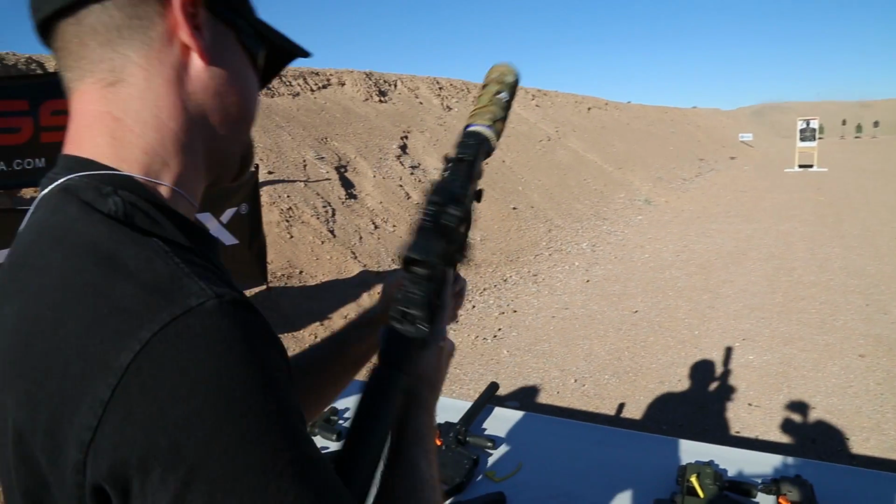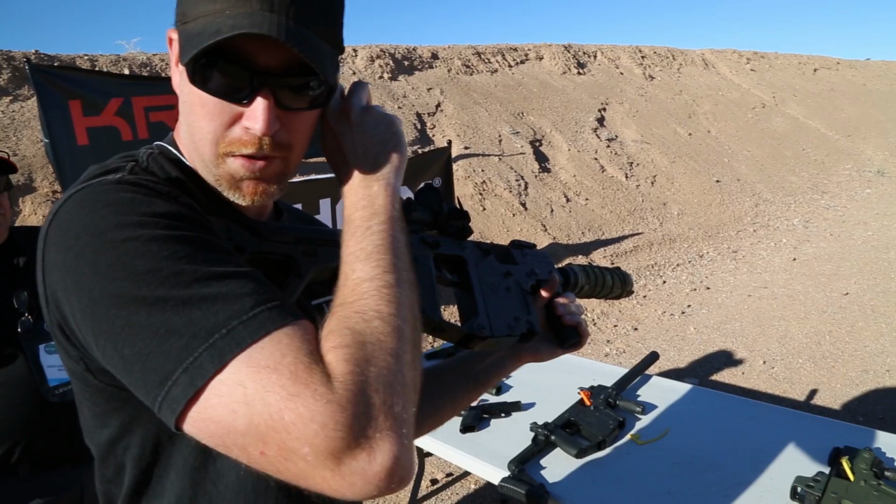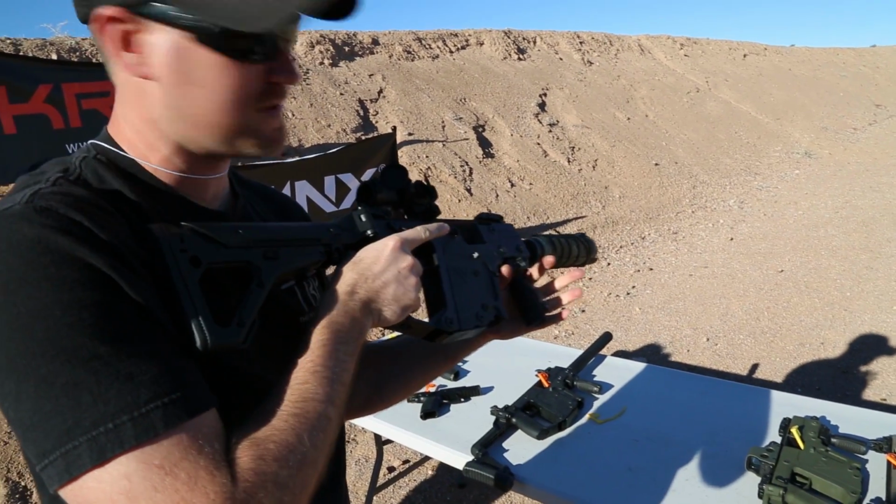God, that is so nice. This is just so comfortable and got virtually no muzzle rise. For a .45 coming out of here, it's so manageable.